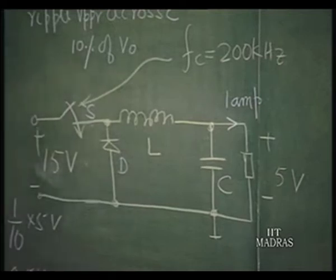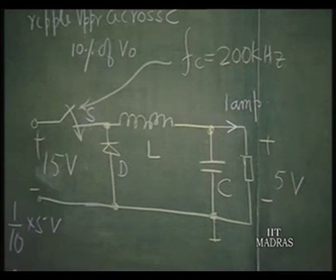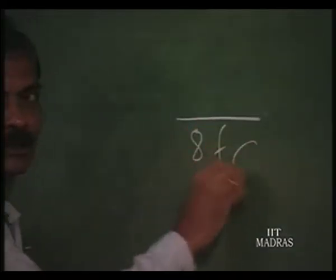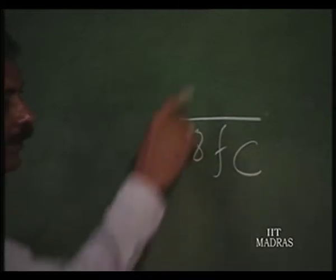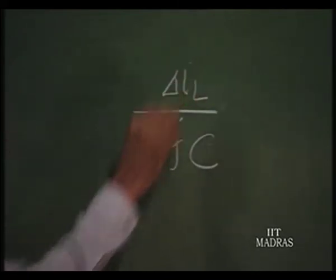Now, we have already estimated the peak to peak ripple in our earlier exercise, which is nothing but 1/(8fC), okay, that into delta I_L.